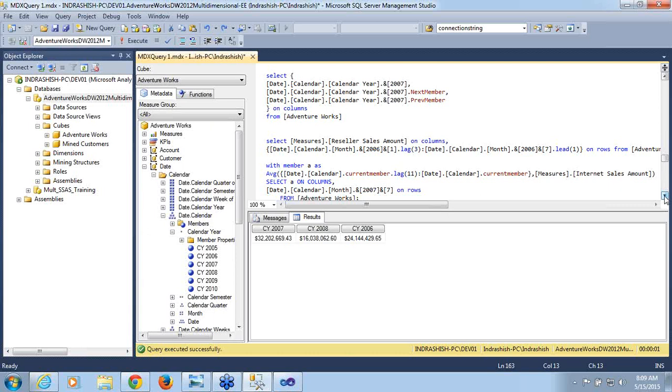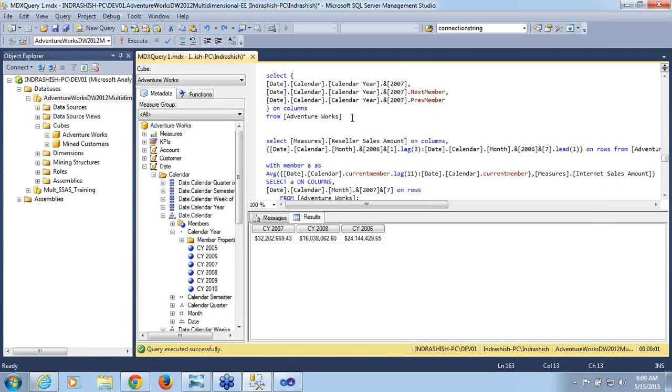Okay. Now, there is something which we call the range operator. Sometimes we need to display multiple months, in a range starting from one month till ending one month.